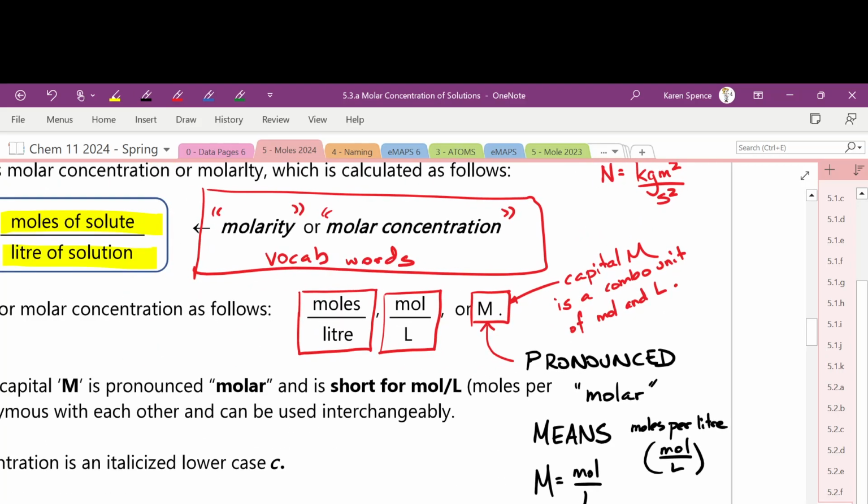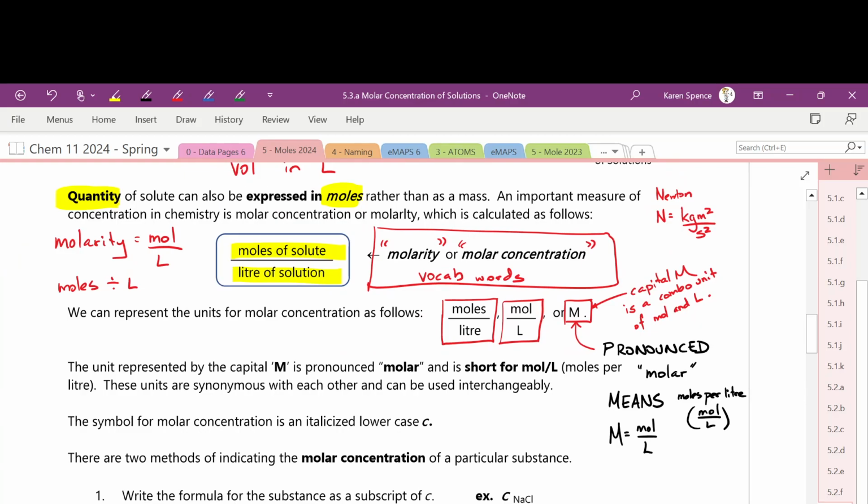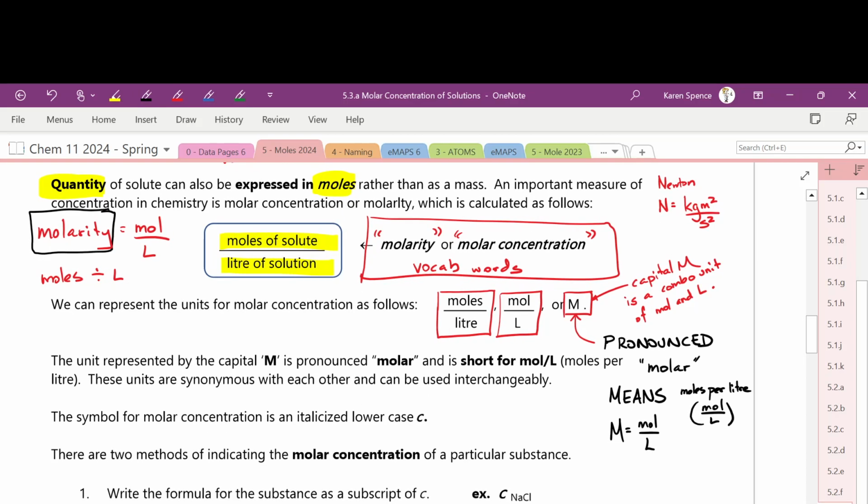We spend a lot of time with vocab here because there's a lot of molar concentration. And then we also call it the molarity. Molarity means molar concentration. It means concentration in moles per liter. So if I say find the molarity, I mean find the moles per liter. But when you use it as a unit, the capital M, you say it is 3.0 molar. And don't worry, we're going to go through this. Every time we use molar, we'll use all the words and all the symbols and everything.